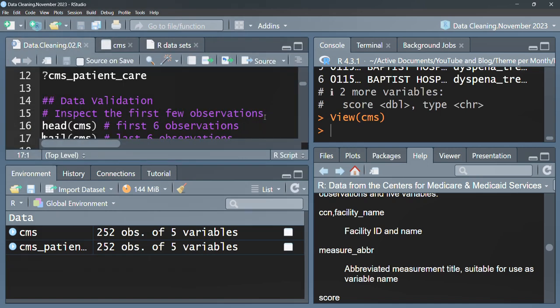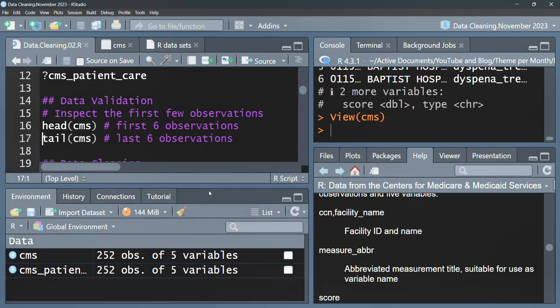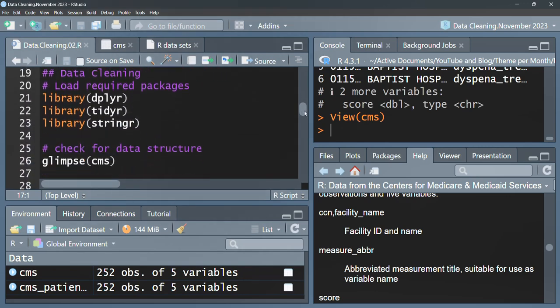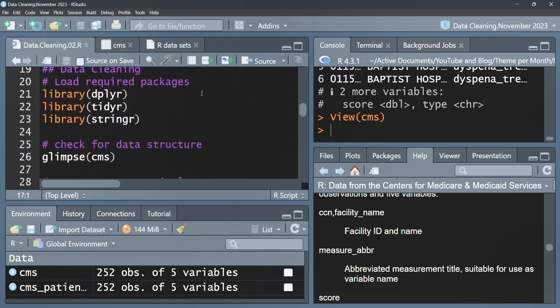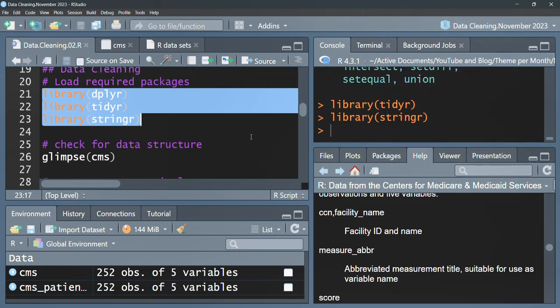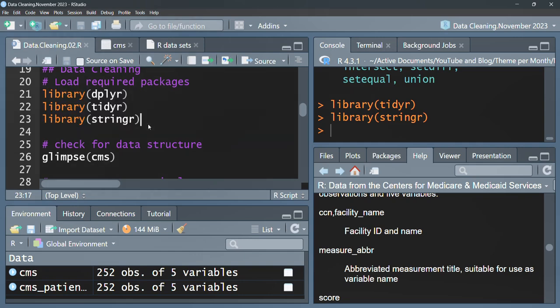Okay, now let's try and find out the structure of this dataset. What are the different data types that we have? So for our data cleaning tasks, we are going to use these 3 packages. So when we run this, we'll load them in.